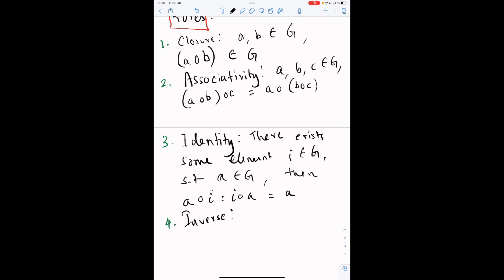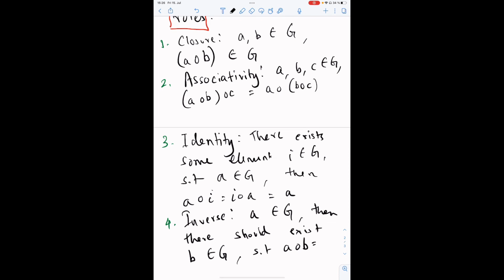So if I have an element A of the set G, then there should exist another element B in set G such that if I apply the binary operator on A and B, I should get the identity element.